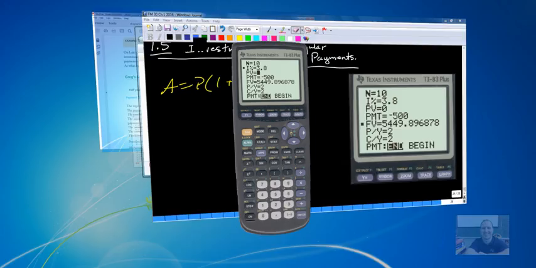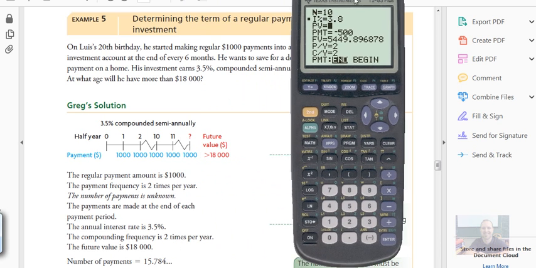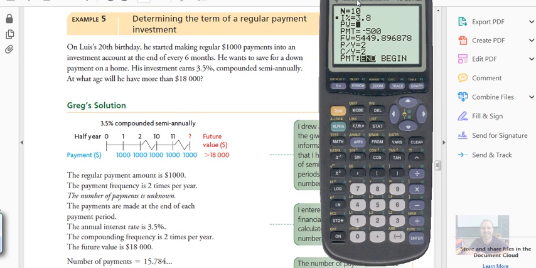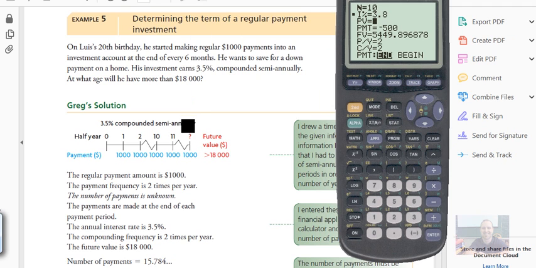So what is that on our calculator? That is n. We're going to be able to figure out how long from n. So n looks like what we're trying to solve. So the interest rate, let's do this quick. 3.5. Compounded semi-annually, so that is compounds per year 2. What else do we know? He makes payments at the end of every 6 months, so that's 2 times per year. And he makes regular $1,000 payments. So let's go down to here, and he's giving away $1,000, or negative 1,000.